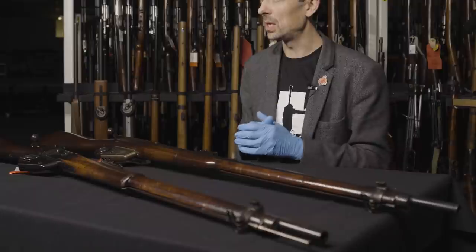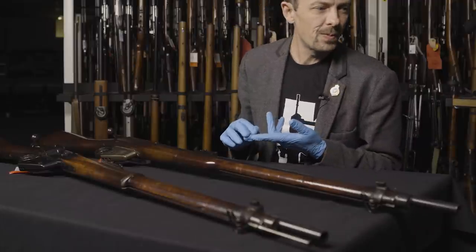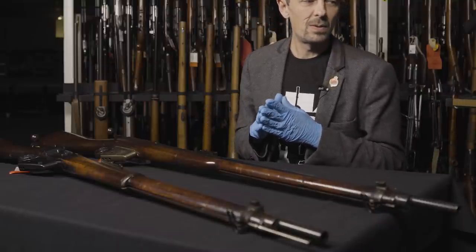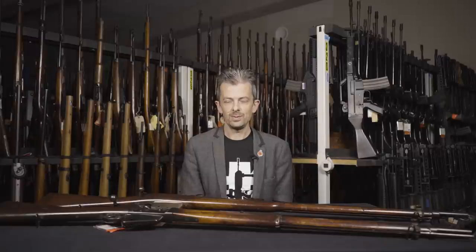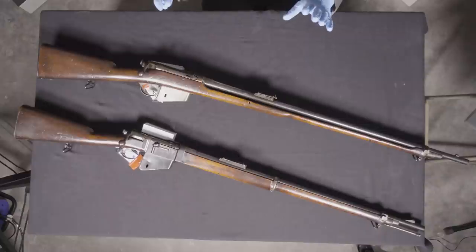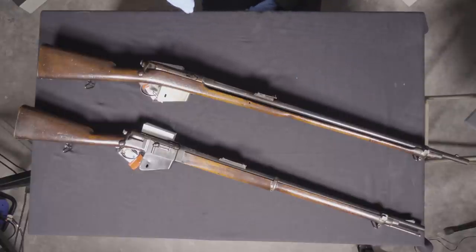The compromise solution, recommended by the superintendent at Enfield, was to produce small numbers of improved versions of both rifles and try them again — and that's exactly what happened. The Lee was found in this new set of trials to be simpler, jammed less frequently, and could have its parts replaced more easily. The detachable magazine was found to be an advantage, not a disadvantage as some elements had been concerned about, and it was found to have a much more powerful extractor. These ongoing trials had been going on since 1882, all the way through to 1887 — by which time the French had already adopted the Lebel rifle. On the 7th of February 1887, the Lee rifle as a concept is approved for service — but only the rifle, not necessarily the magazine, as Bethel Burton's hopper magazine was still being considered.